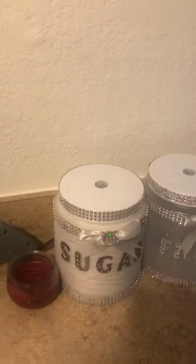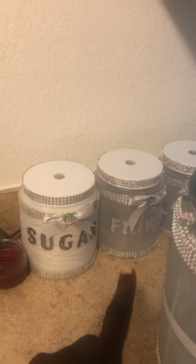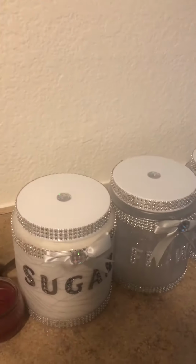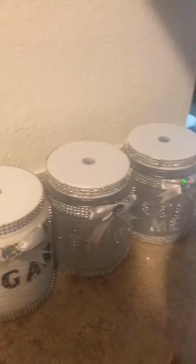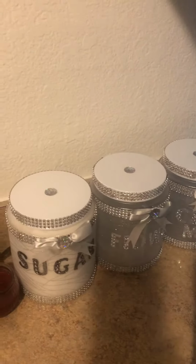And the little canisters that I did make to save space in my kitchen. I do have to finish coloring in the letters. This one is already done. The sugar, the flour, and let me move this back a little bit more. The cornmeal. That is saving me so much space, guys.